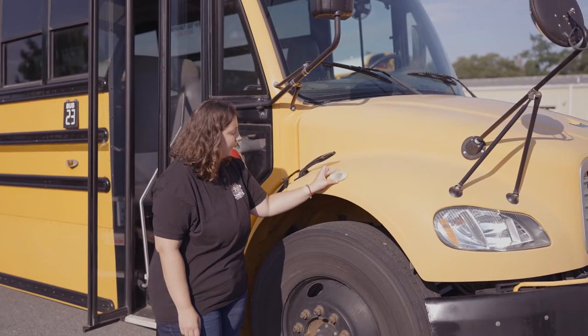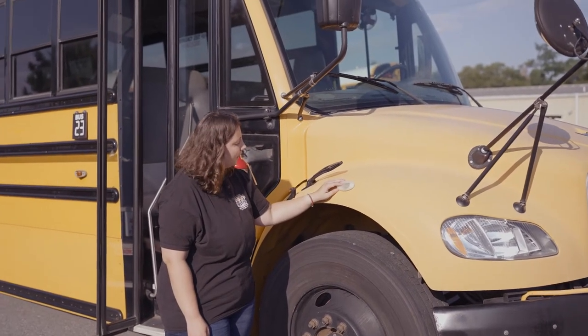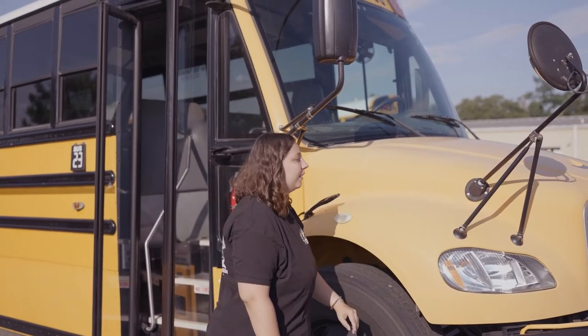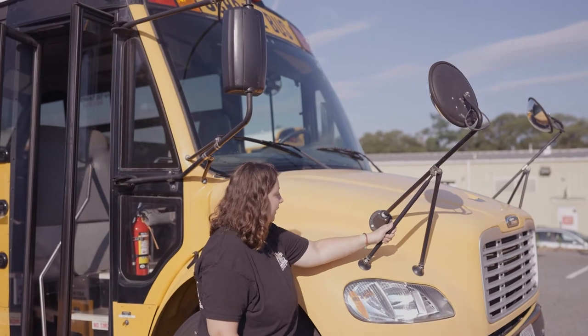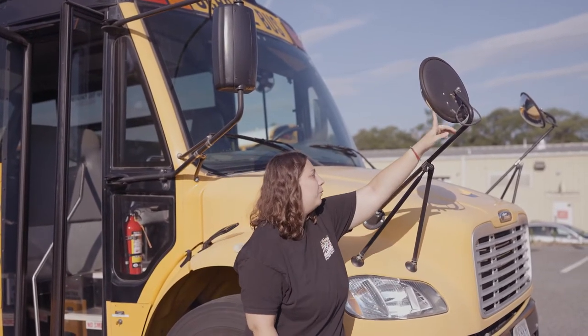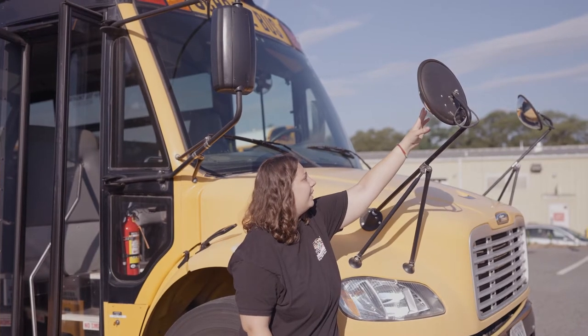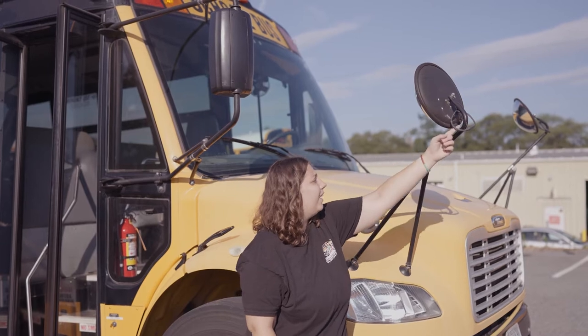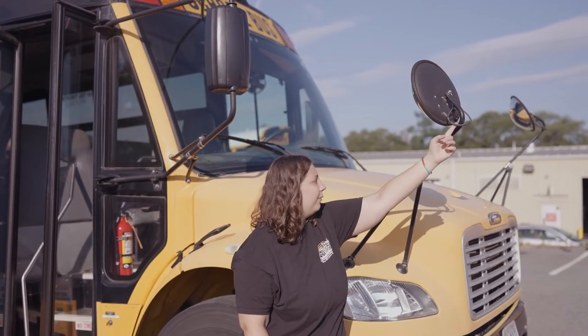It's securely mounted, not discolored or faded, no condensation, and the seals not worn, torn, or frayed. My crossview mirror is securely mounted. It's not missing any nuts, bolts, or screws. The seals not worn, torn, or frayed. My mirror is not chipped, cracked, or broken. No discoloration or condensation. And the wires are not worn, torn, frayed, or burnt.